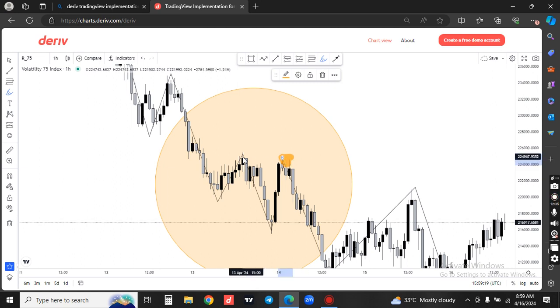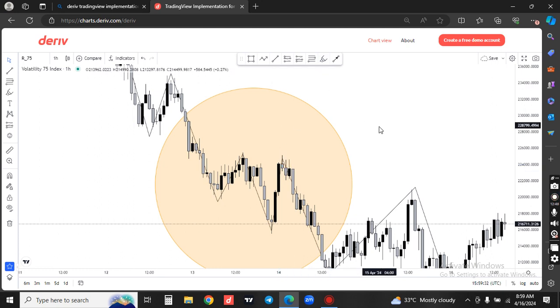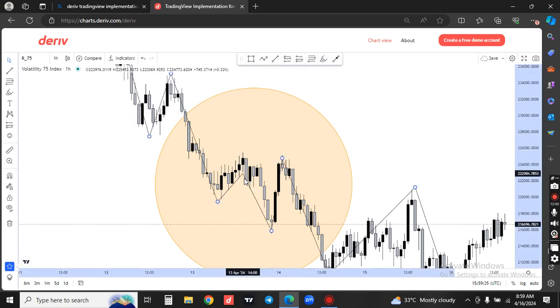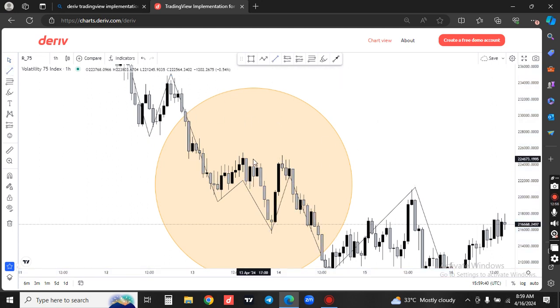Why? If you look at this place, you notice that this and this level are almost the same. But why is it still a lower high? This is the mistake that most people make when analyzing their charts, and I want to correct it here. You look at this low that formed here. This is the last lower high that formed. So this pullback did not break this very high, this lower high. It did not break it.